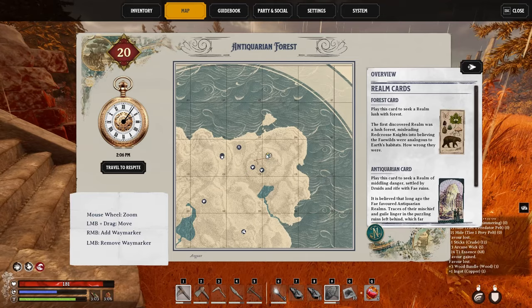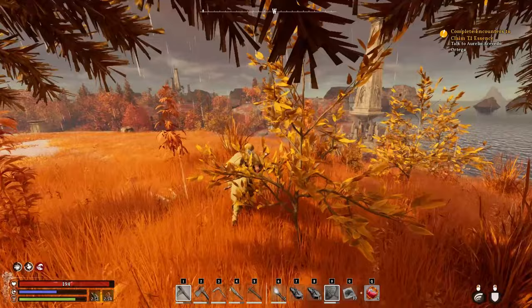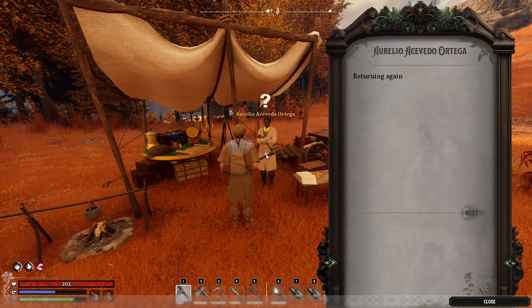It's due west. Over that way. Did that marker not go on? It is on. I just can't see it. Okay, I'm going to head back over there and I'll meet you when I get there. Okay, we're back. Let's see what he has to say.